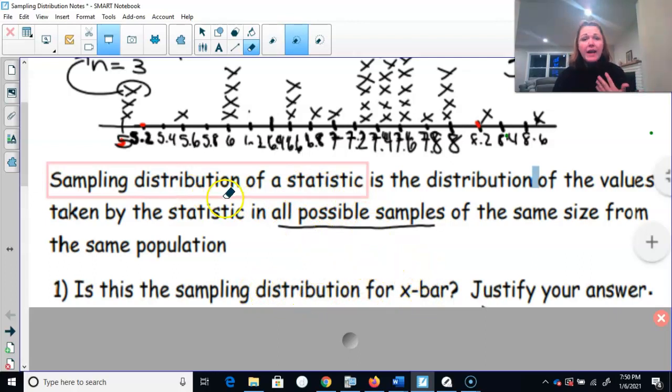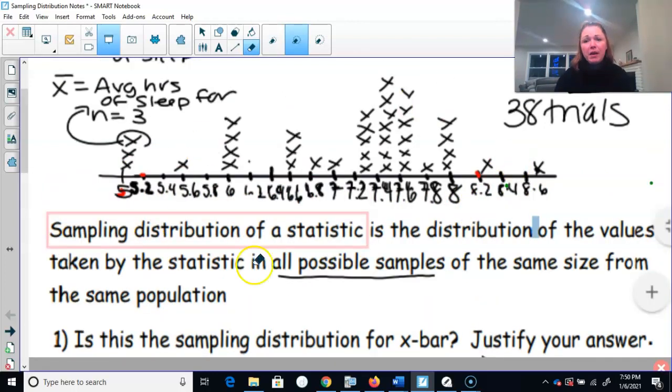Why did I do that? Because for each one of these X's, the statistic I was interested in was an average, an X bar, and I'm describing a sample there, and that's why it's a statistic. That's going to be in video number 2 that you're going to watch. Now, you will be asked, is something a true sampling distribution of a statistic? And you need to know why. Even before that, why are we interested in a sampling distribution of a statistic? We're interested in it to draw conclusions about a population and make decisions based off of that conclusion.